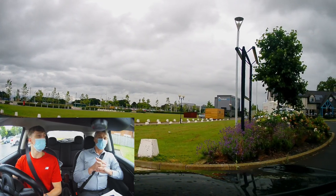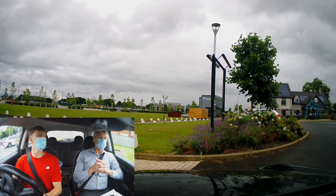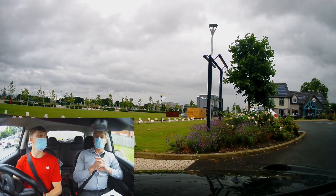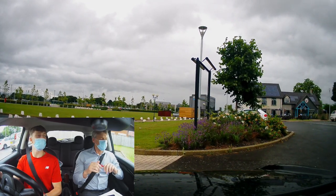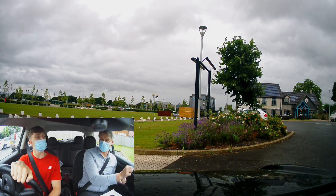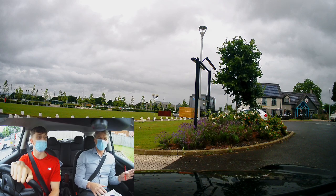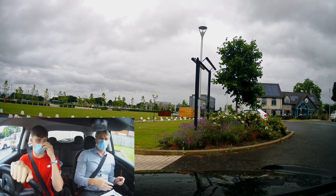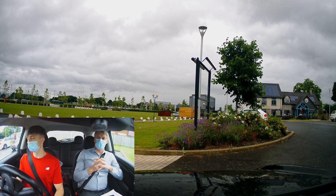Good observations. If you just pause a minute for us. Now, you know when you were doing your mock test last week, you put more steering on now, and you didn't need to, did you? This is perfect, isn't it? That's why it went towards the white line, so you didn't need to fix it at the moment. Right, when you're ready.